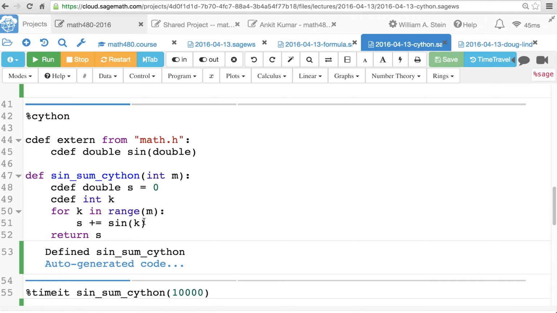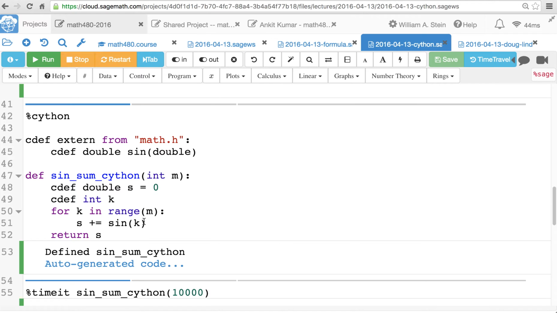Yes? So is the difference between this one and the first Python function that you wrote just that this one uses the math.h form of sign? There's two differences. One of them is that it uses the math.h form of sign, so it directly calls the sign function in the C standard library, rather than, remember that huge pile of long Python C API conversions and stuff? That was what it did before. So that's one thing, but the second difference is that I've explicitly declared some data types here and used a for loop rather than just using Python's built-in sum. So there are two differences.